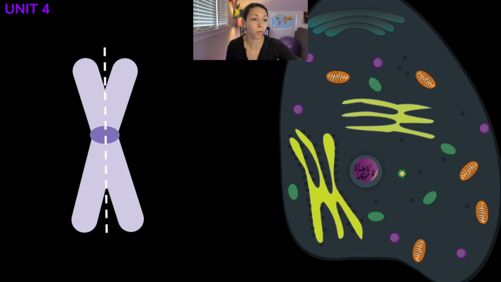The chromosome is attached at the center by a centromere, so centromere, center. And then each side of the chromosome has an identical sister chromatid. So one section here, that's one chromatid, and one section here, that's one chromatid. So one more time, chromosome, chromatid, centromere, and chromatin here in the center. Okay, we're going to be referencing these throughout today's reviews. I just want to make sure you had them all straight.